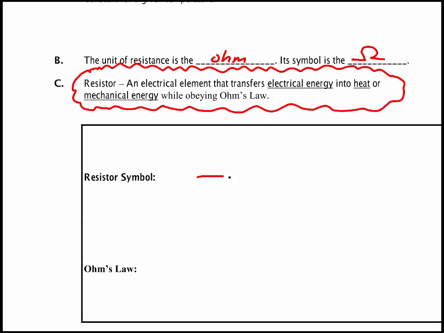Their symbol is this. They have an R that tells you what the slope of that IV curve would be. And if the current is going this direction, and if you have your voltmeter lead set up so it goes into the plus and out the minus, then Ohm's law is written as V equals IR.